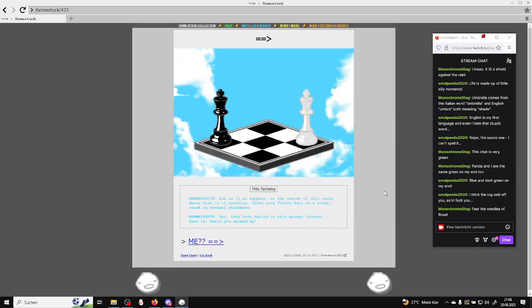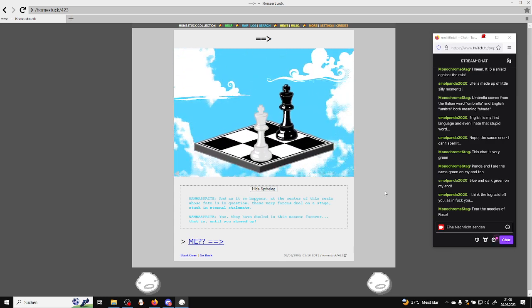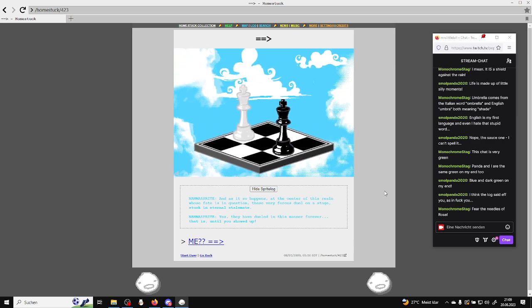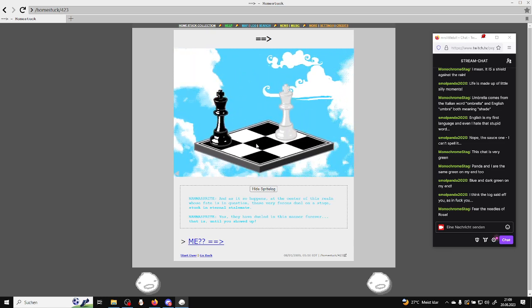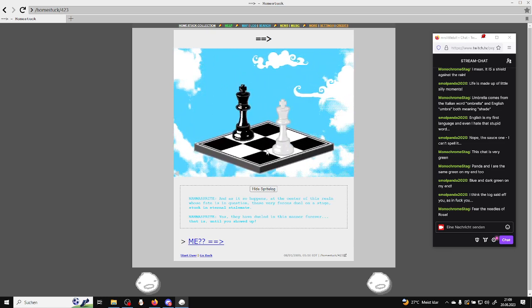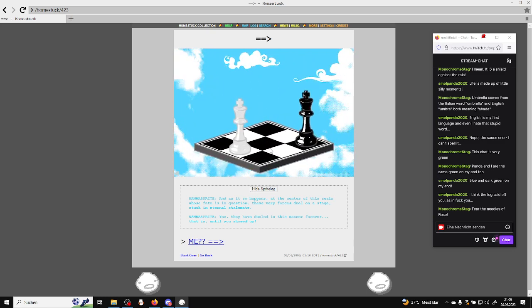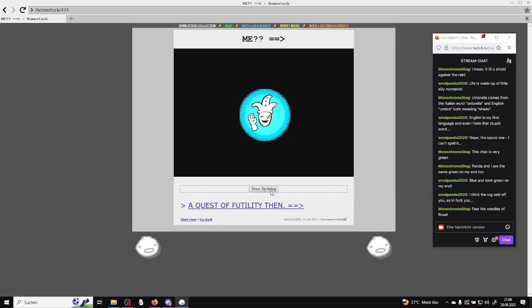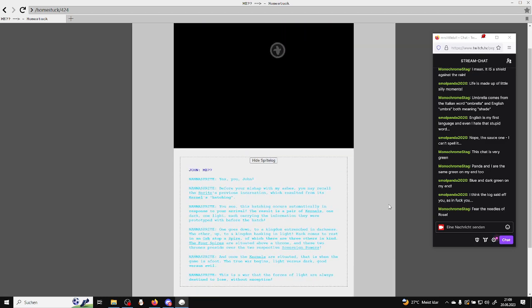As it so happens, at the center of this realm, whose fate is in question, these very forces duel on a stage, stuck in eternal stalemate. Yes, they have dueled in this manner forever, that is, until you showed up. As you can see, there's a chessboard, and this chessboard is really small, so that the kings will forever be in stalemate, because they can't come out of here. Me? Yes, you, John.